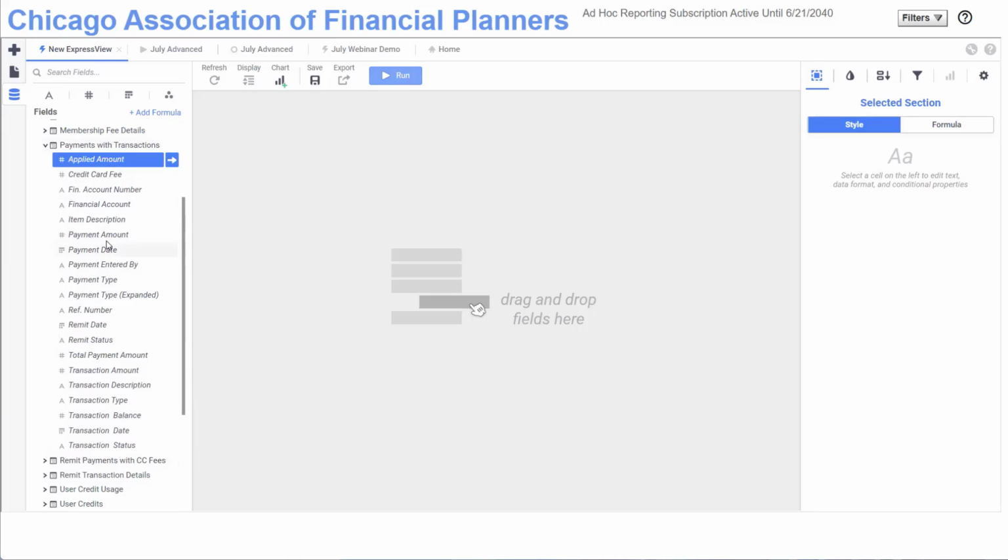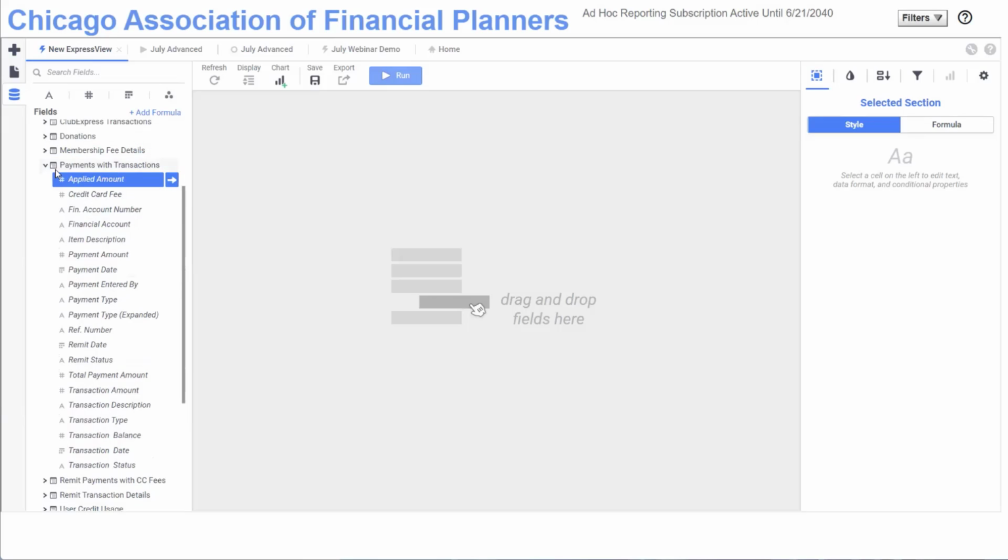And then you saw me use this earlier, applied amount. This is the amount of a payment that was applied to a specific transaction. This amount is kind of like my primary place that I go whenever I'm building a financial report, because it's going to break my payment up into transactions. So that's the amount I was using with my report earlier, so that I could see how much was paid into each transaction. It's just probably the most useful financial field that we have.